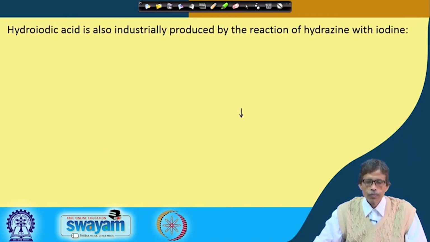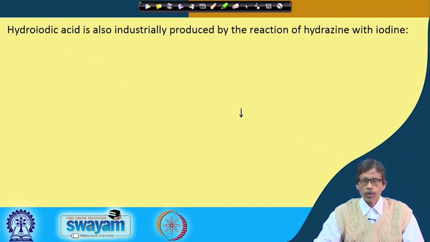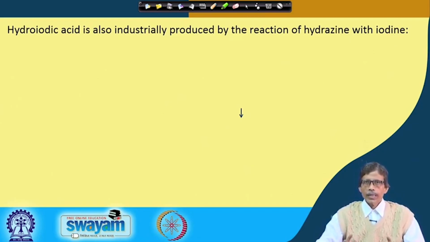So, this is industrially produced apart from the elemental combination, because most of the time inorganic chemistry is largely dominated by the idea that we always think of direct combination. If you have an inorganic compound of AB form or AB2 form, we should always think whether it can be produced by direct combination of A and B. There are a large number of avenues where we get it from, but the easiest way of getting it is to have pure A in hand and also pure B in hand.